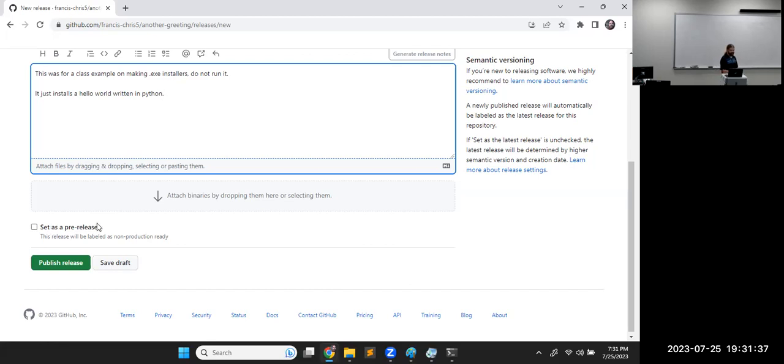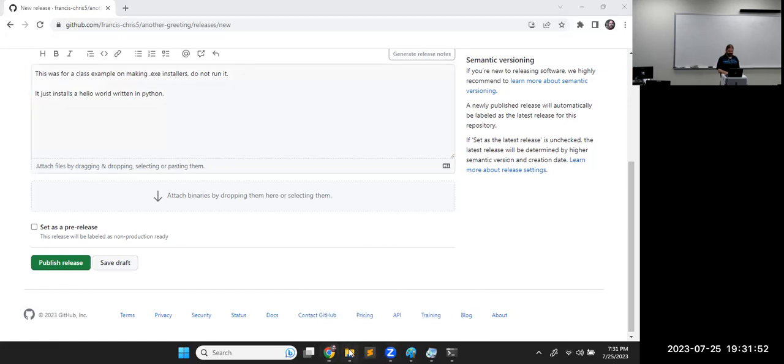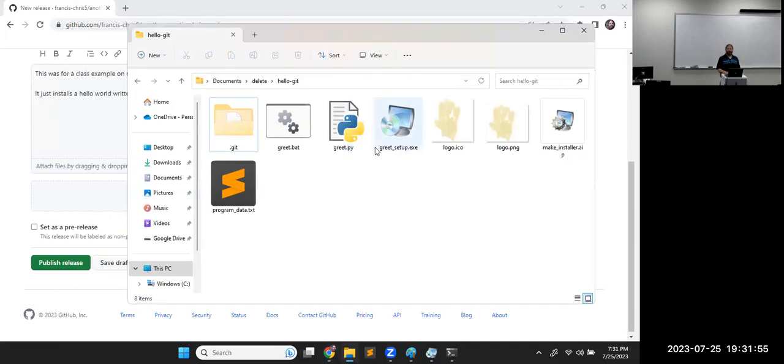Set as a pre-release so that you can have announcements and stuff. Have a timer going down. 3 days, 2 hours, and 4 minutes until the software comes out. Get people excited about that. Like really excited, right? Software that they barely care about. If you put a timer in there, they will get excited. They will be there when that timer gets close to the last minute or so, watching that countdown, ready to download it. Even if it's software that they barely care about. It's just one of those things about human psychology. It motivates people. And here's our installer, here's our release.